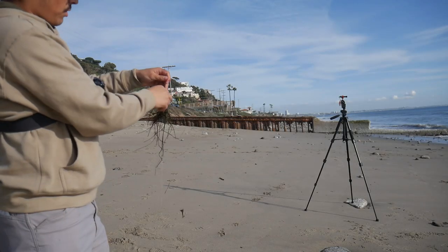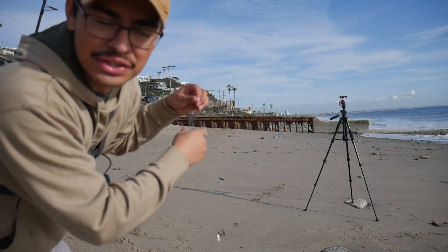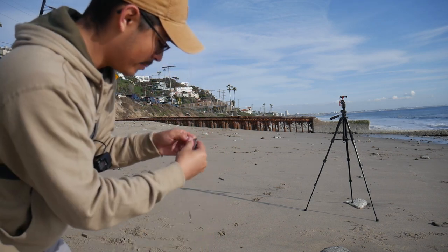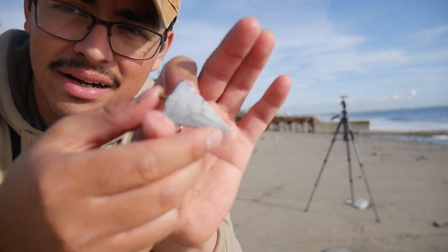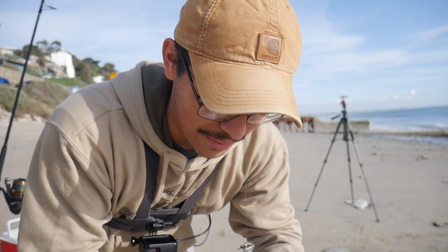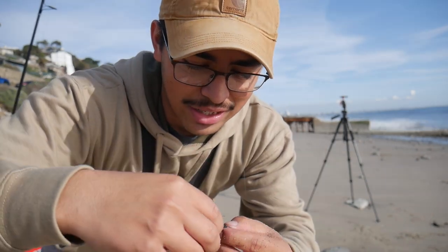Let me get this grass off my line. Yeah, you're going to deal with a lot of seaweed in the surf, especially after the big storm we just got in California. But it's part of it. Easy setup — 50 pound braid, a two ounce sinker, 20 pound test line. Honestly, it's a little light for what I'm trying to catch, like stingrays and big bat rays, but it's all I had. I still have my squid, which is pretty amazing. So we're going to hook that back on so we can get ourselves something else.